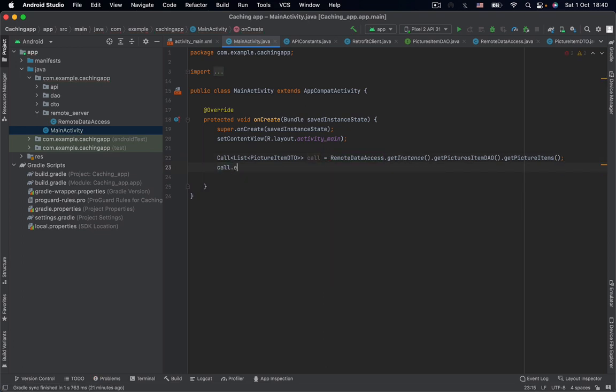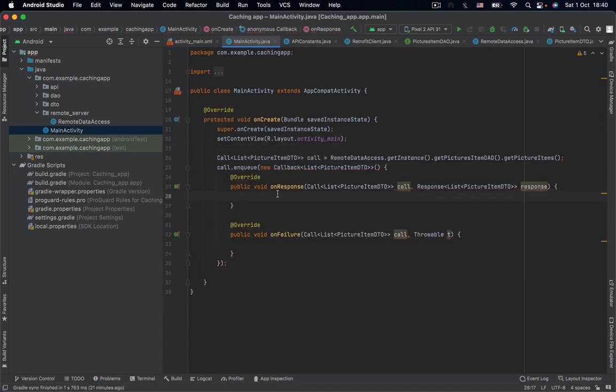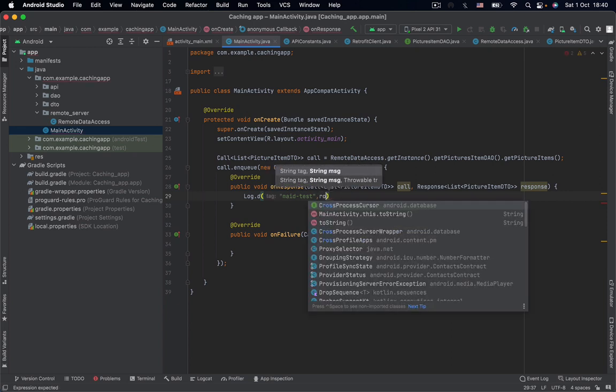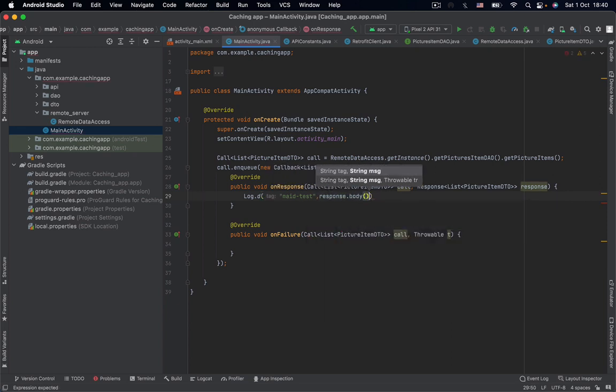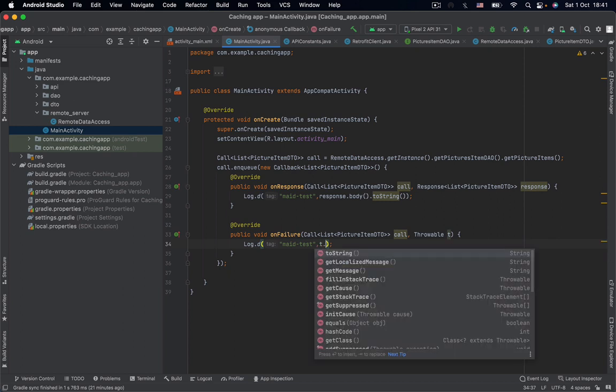So now we'll say call enqueue here. We will add short logs, to just see if we are having something returned in response or if we have some exception thrown.